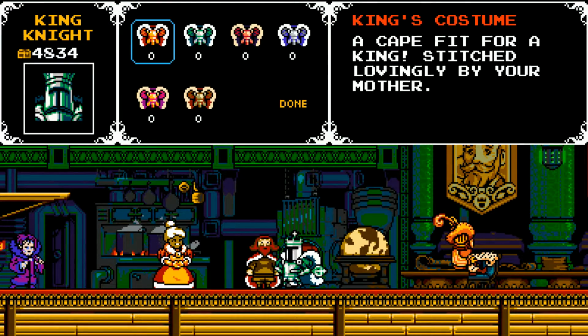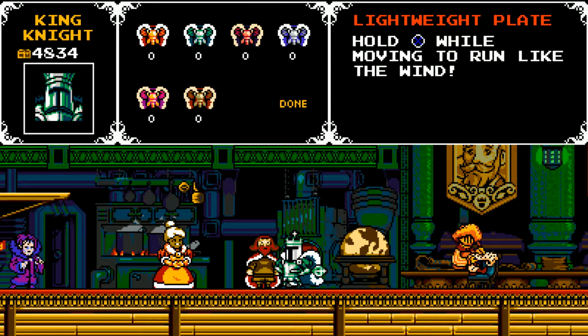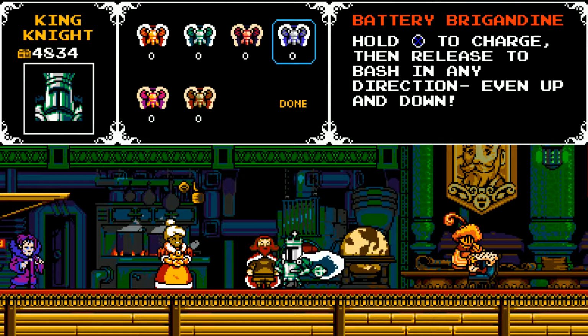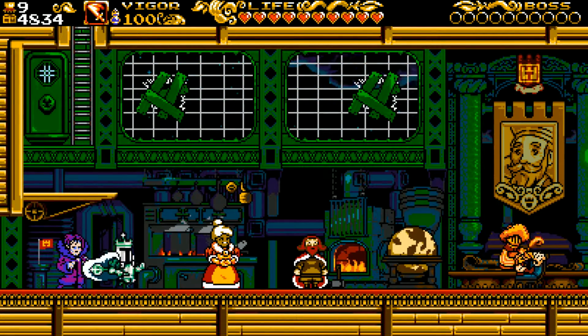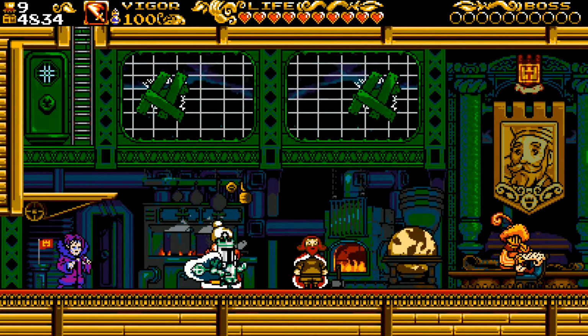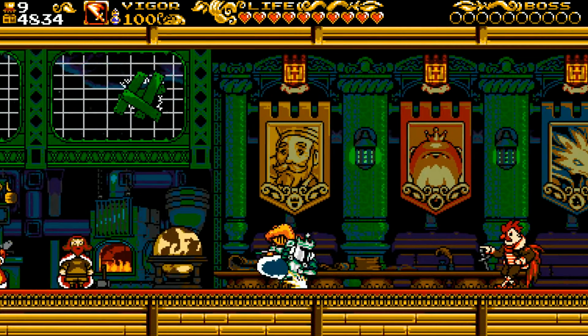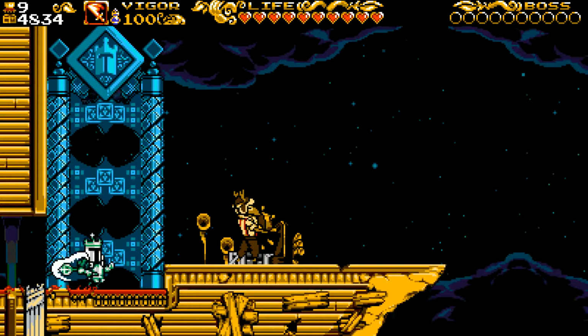Here are the Vestments of Vigor, which we've already seen. Yeah, we've seen all the armor. I was considering going back to the King's costume, because it's all gold and cool, but we got a silver armor, and as I said before, I like silver a lot more than I do gold, so I think we'll be sticking with this till the end of the game.